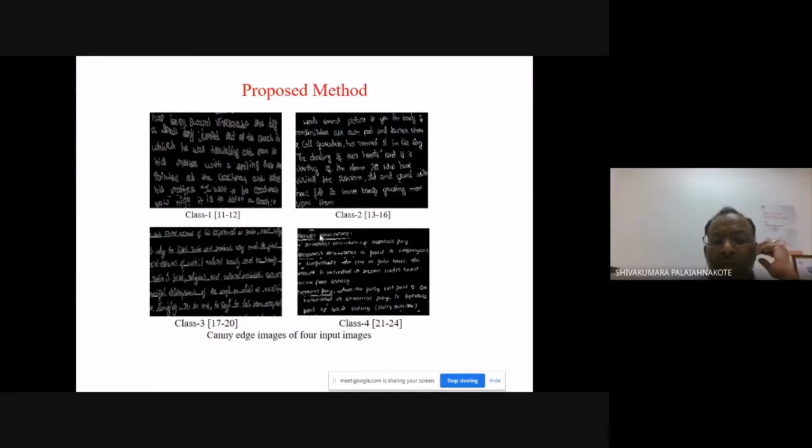Look at this one. Again, I am trying to bring in a Canny here. See, this is actually a small kid, 11 to 12. Then 13 to 16. You can see some kind of distortions here, some kind of variations here. Maybe you can say disconnections. Here, good components, but here look at a lot of disconnections. Here also some kind of distortions. Compared to this one, this has too many. So what we are trying to confirm here, this is the observation here. That means when age increases, automatically you can see a lot of variations and disconnections here.